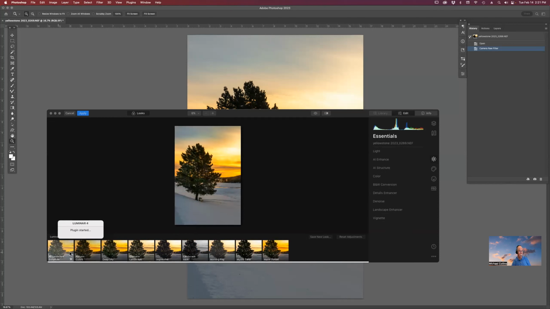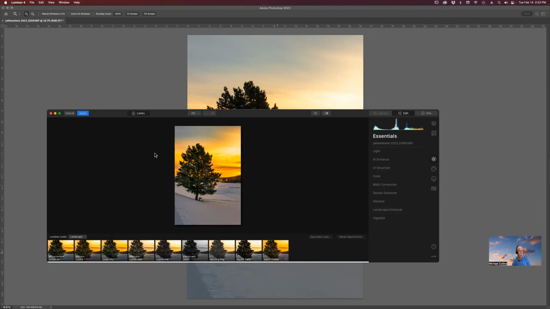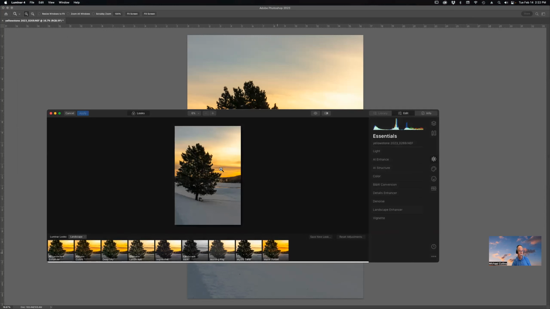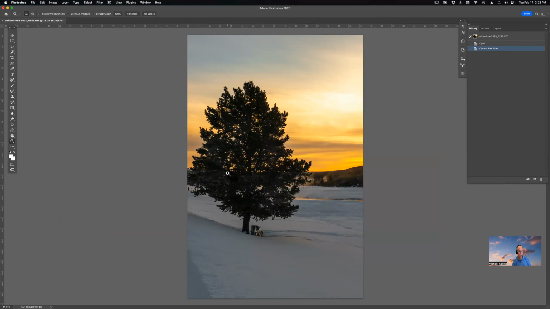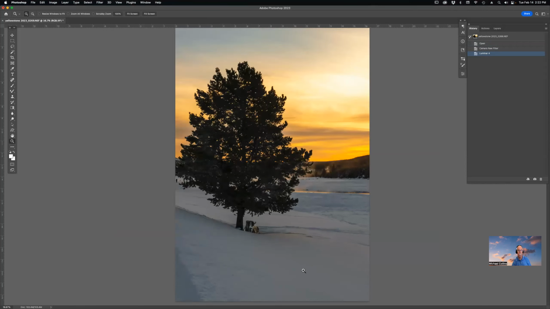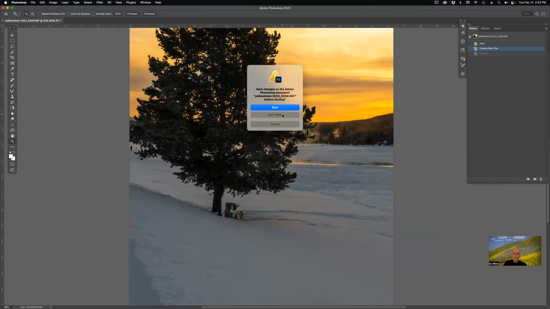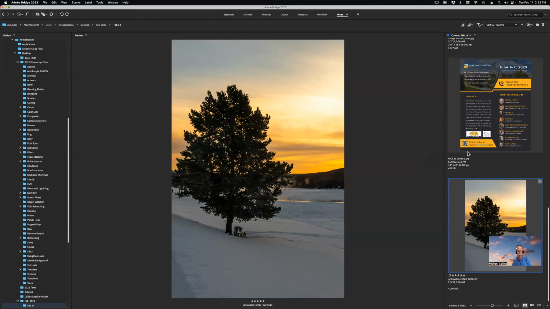Cool. And here we can pick out, like this one warms up everything, including the snow. Dramatic, too dramatic for me. Black and white, no. Dennis likes black and white. I'm going to go with warm sunset, even though this is a sunrise. Drop it in, and everybody's going to be happy. And we wait and wait, and it's not showing up anything. Okay, fine. Never mind. I didn't want to show you that anyway. Don't save. Back to Bridge.